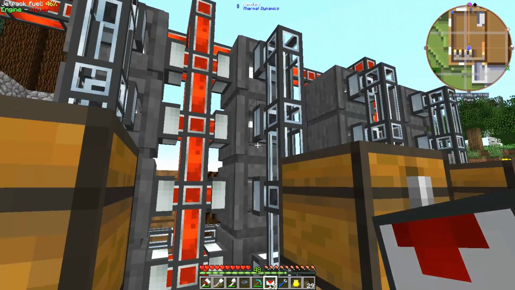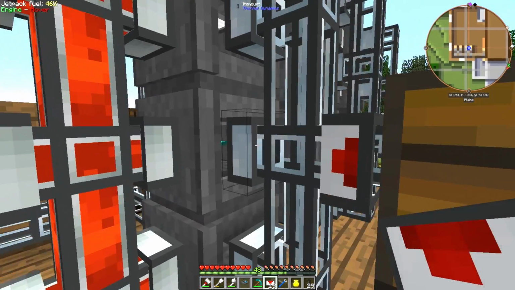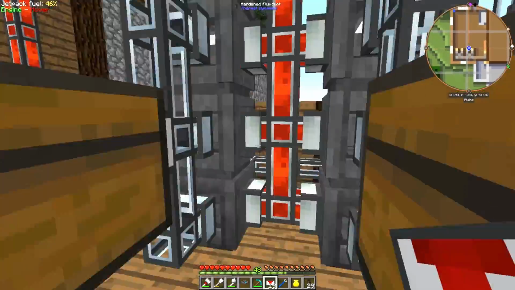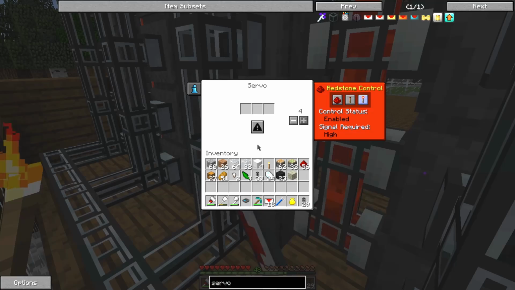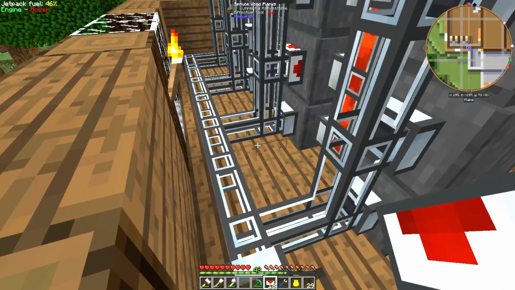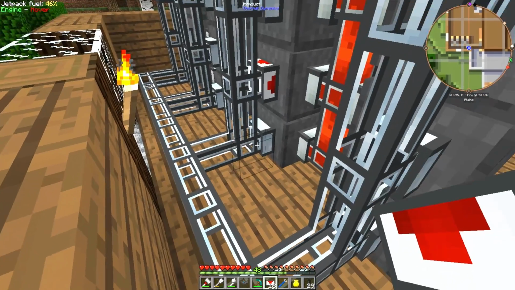Now I just want to test and make sure I'm doing this right. I'm going to put a diamond in here because that's what these engineering presses are made of. Goes straight into here, and when it's done, we're going to get that printed engineering circuit. If I go around to the back and put this on here and change it to ignored, it should pump out and into the chest. There we go, there it is, and that'll come and not do what we want.